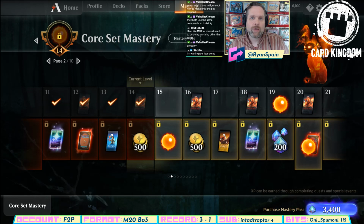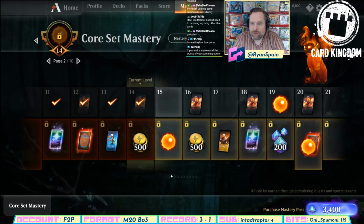So how do you get to 100? Well, this is where it's still a little bit murky, but I am choosing to trust Wizards on this because I really believe they want this thing to be successful. I believe they want their players to be happy, and they're going to make the changes to make that the case. I think we've already seen that. This change demonstrates that they are serious about making changes as needed to make sure the player populace is happy with the results. So I think you can take the leap.